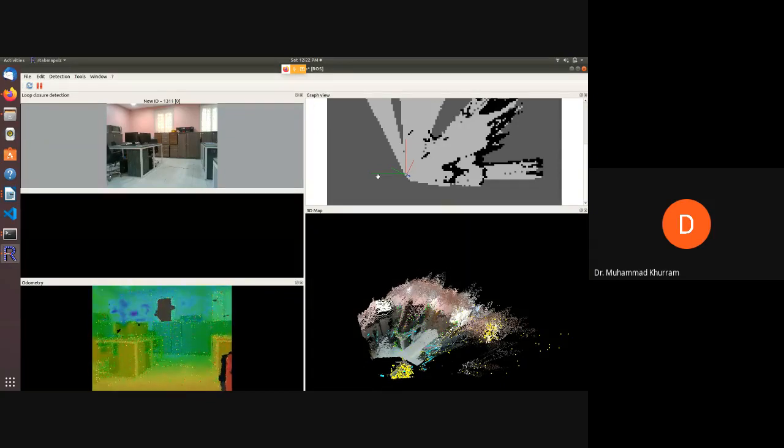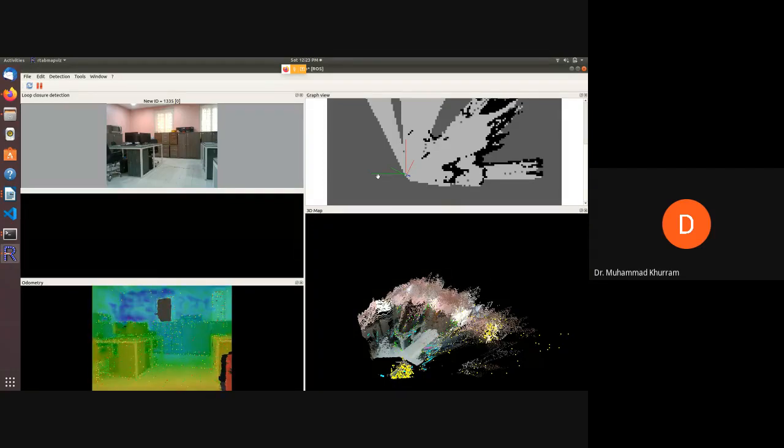The furthest points are the blue ones, green and yellow ones are something in between, and the red ones that you can see are the objects that are residing very near to the sensor. So this heat map is actually identifying the depth of the whole image screen.